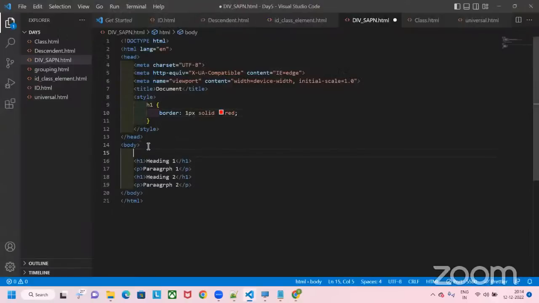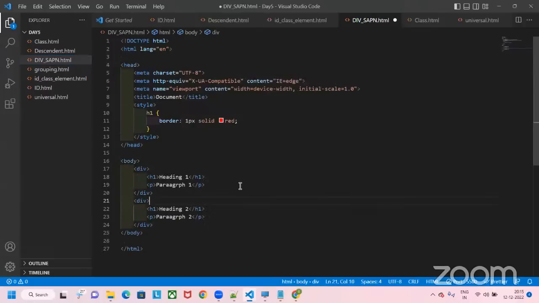Then in that case, we should make use of div. Now what I'll do, I will add this div, and here also. Okay, and I'll format it.